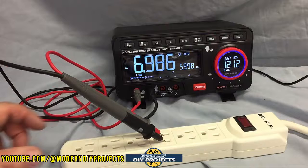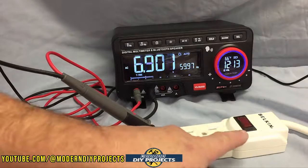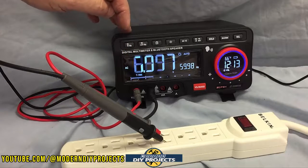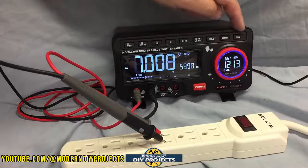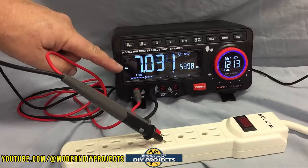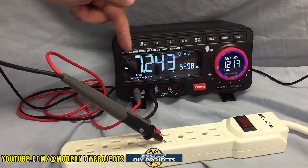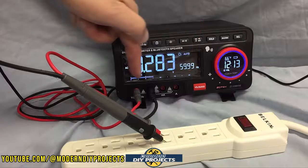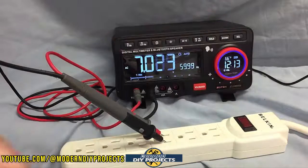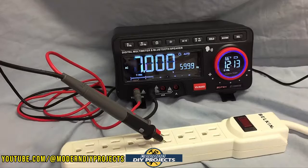Let's do another test everyone can understand: let's test the voltage. This is going to be house current. I have a power strip plugged into the wall that's turned off right now; I have the probes already inserted into it and hooked up to the unit. The unit has a lot of buttons up here that's how you select the different functions. Some buttons have multiple functions — like voltage, which I have on AC right now. If you press it again you go to DC, and press again to go back to AC. There's also a bar graph at the bottom. Right now it's probably just reading some static energy because the power is not on. I'm going to turn it on now.